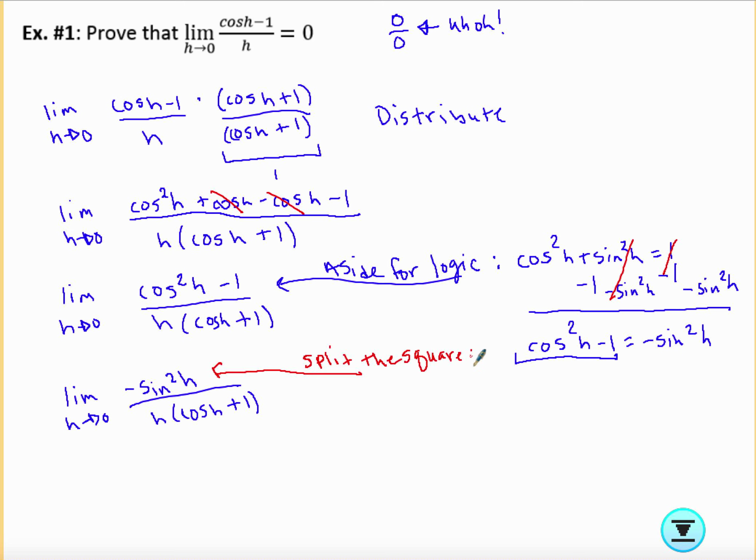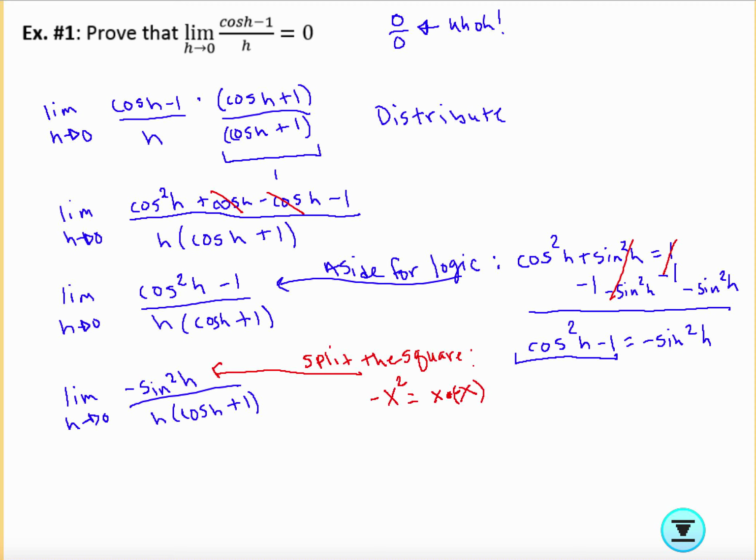What I mean by that is, let's take something that we know is a square like x squared. Well, that's the same as x times x, right? And if this were a negative x squared, like we have our negative square here, then that negative is either going to go with the front x or the back x. I'll make it the back x. Okay, so that's just splitting the square. I'll put my parentheses around it so we can really see. So I'm going to split this square.